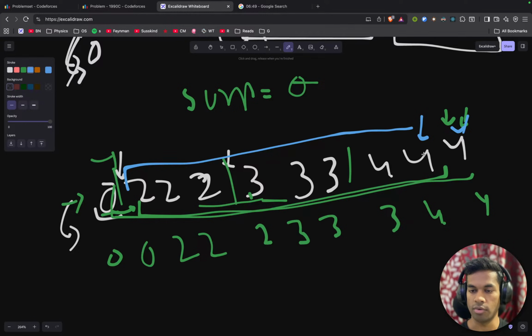This number will be added to our answer twice. This number 3 times. This 4 times, 5 times, 6 times, 7 times, 8 times, 9 times.